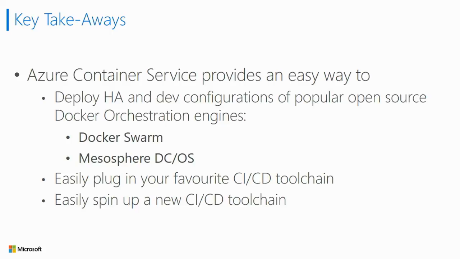Currently, we have two orchestrators that you can choose from. You can choose Docker Swarm, or you can use Mesosphere DCOS. We do have others coming, which will include Windows-based container deployment. So at the moment, these are just Linux deployments with these options of orchestrators, but more to come. And they're fully open source stack end to end. So you can deploy any standard CI/CD tooling that you might be using. We're going to look at Jenkins, which is pretty popular, but you can use any other CI/CD tooling to plug in.